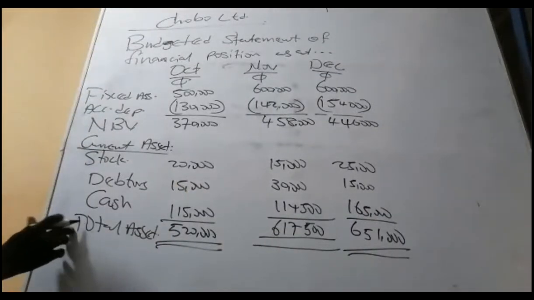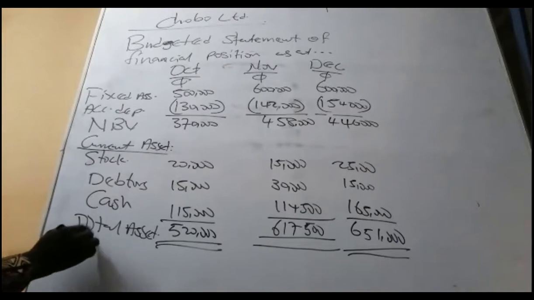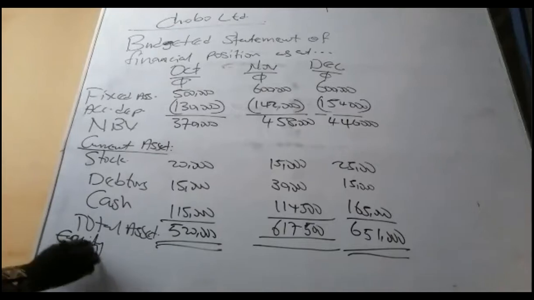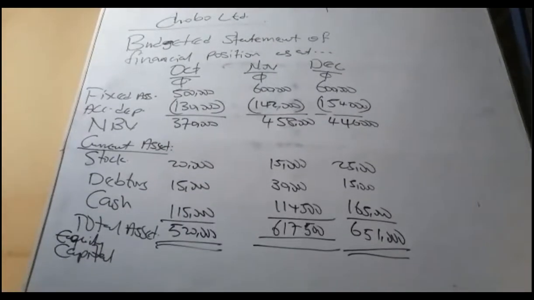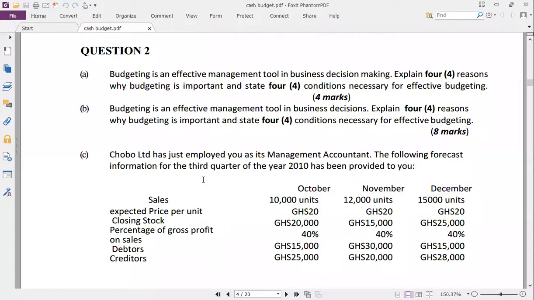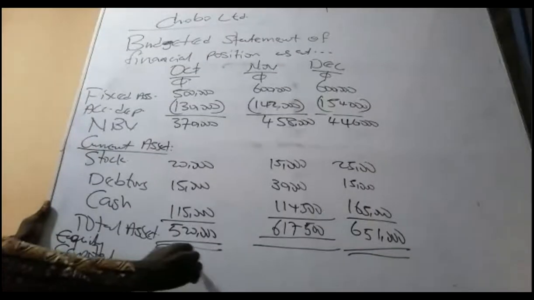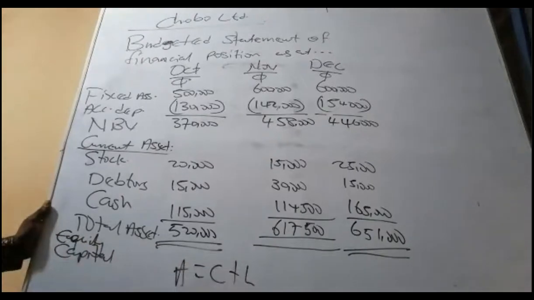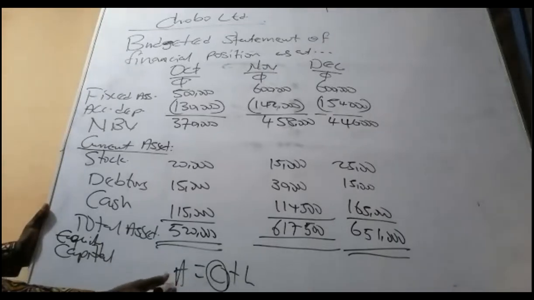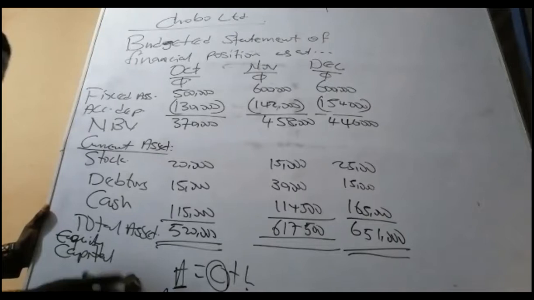Then come to the equity section. Capital, the stated capital. Let's go and calculate the stated capital. Always, we might not give it to you, just the opening balance. Now, asset is equal to capital plus liability. So in a statement of affairs, to get the opening capital, take all the opening balances of the assets, less the liabilities. So asset less liability is equal to capital. We are done.